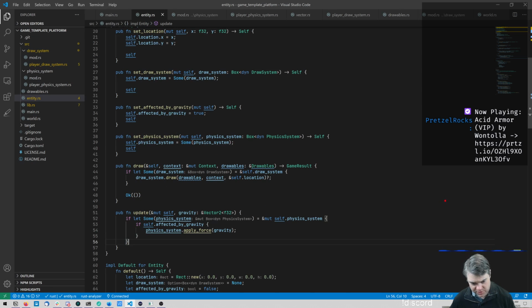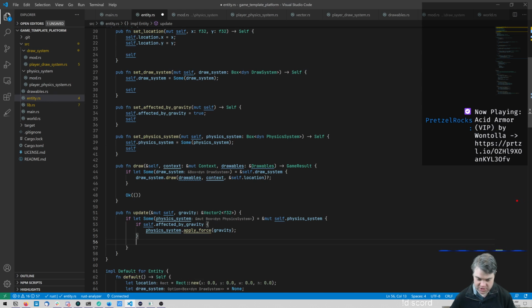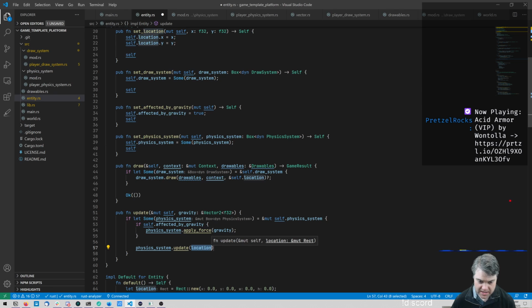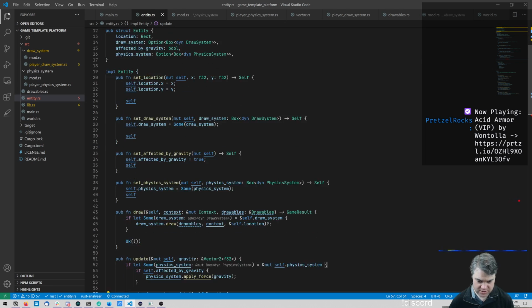But you know what we're not doing here? We're not calling it normal updates. We are applying this force. But if we have a physics system, we should also, after we apply the force, just run update normally. So this is going to be a physics system.update. We have to pass it a reference to the location. So that's going to be self.location. And that's it. And our location is this rectangle.